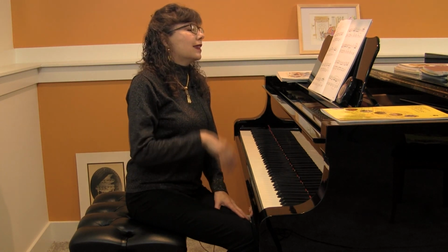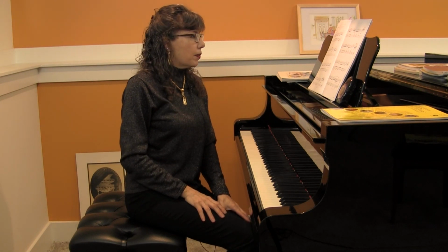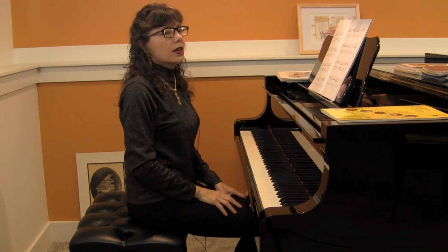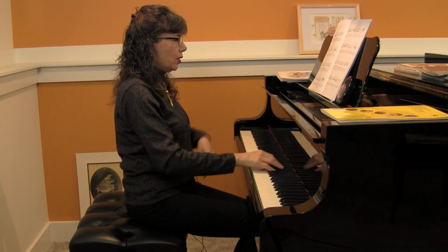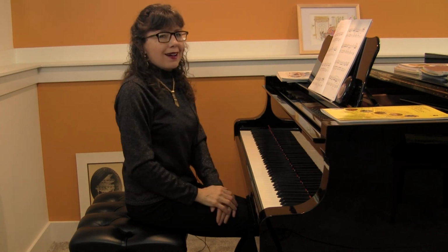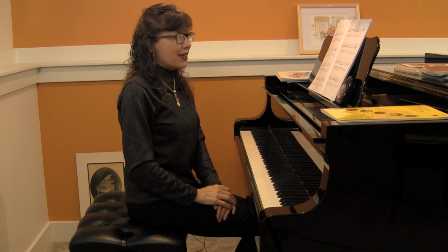And then these practice strategies that I'm getting into now are for the second stage of learning a piece. So I'm going to actually have the student play even slower, and we're only going to do unit practicing. So here is what unit practicing is. I played the pickups, through the first measure, and I stopped on the next downbeat.